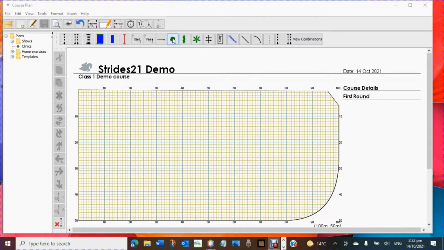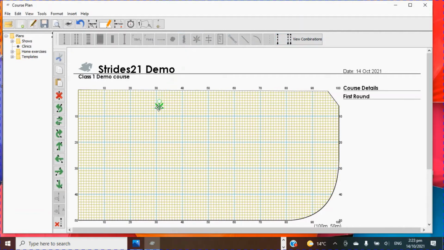As well as being able to add plants and shrubs to your course, or a hedge, which can sometimes be used as a brush filler, we can add a tree to the course, as many arenas around the world have a tree somewhere in the course, and it allows you to design your course around it. This tree looks like a palm by feature. In future versions I might try different options.